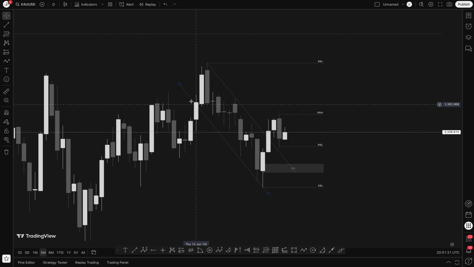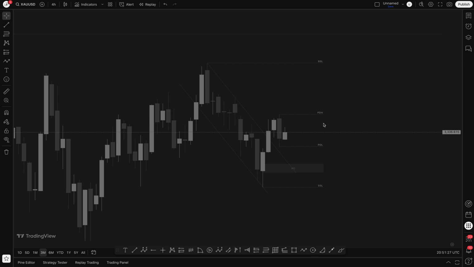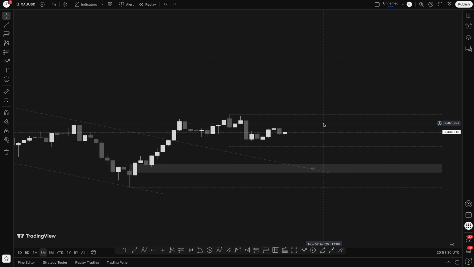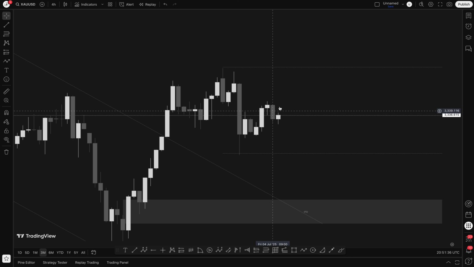Now, in order for us to find this out, we need to go on the 4-hour to see how it looks like. So if we go on the 4-hour, let's wait and see. Okay, so here we are on the 4-hour. Let's see how the market structure looks like on the 4-hour. So we can clearly see that price had a very huge bearish candle that broke an important structure level here. Okay, so price broke here. I normally just put a B. And to me this was a successful break because price closed below the zone, despite creating a wick.